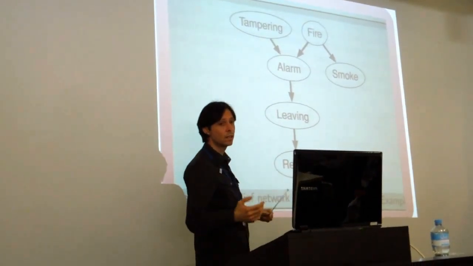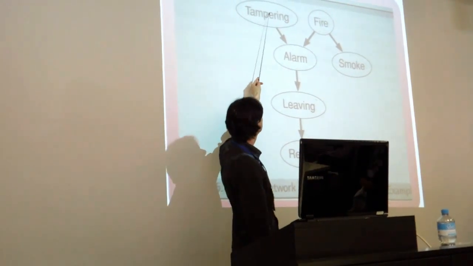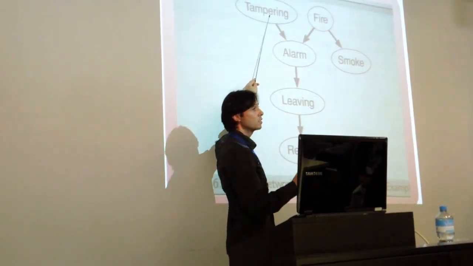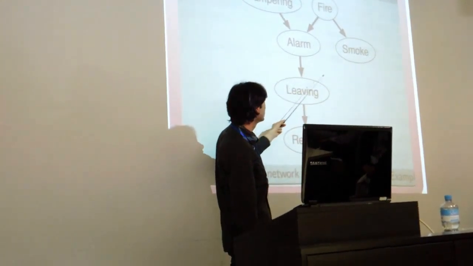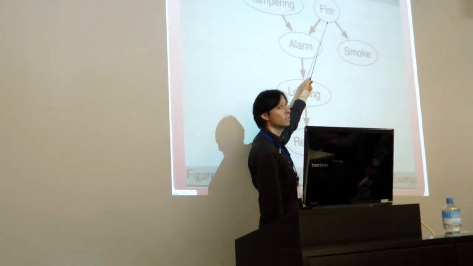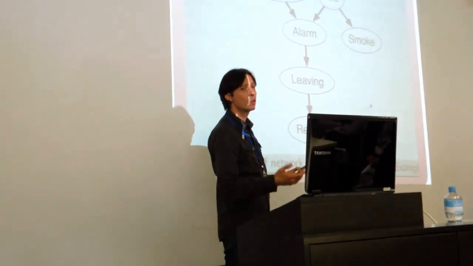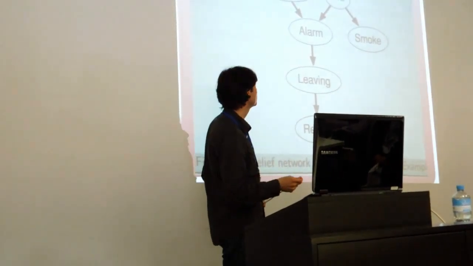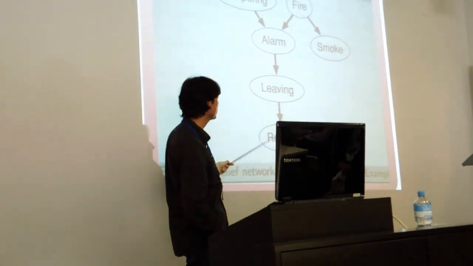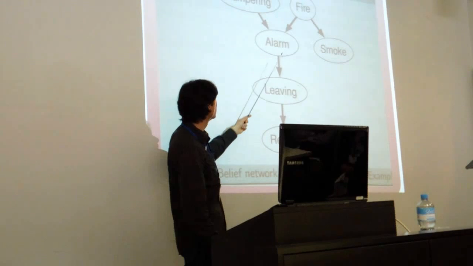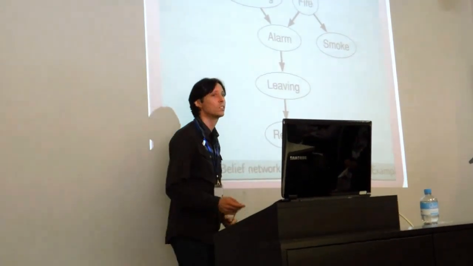So using Bayes' rule and the notion of independence, one can say that the event alarm depends only on tampering, which means tampering of the fire sensor, or the alarm mechanism, and it depends on fire, but it depends on nothing else. And smoke, the smoke detector only depends on whether there's a fire. It doesn't depend on whether people are leaving. And that's quite obvious. I mean, if there's smoke, the smoke doesn't care whether people are leaving. There's just smoke because there's something wrong. There's a fire. So one can sometimes quite obviously factorize a complicated situation into something like this. And then report depends only on leaving. And again, alarm and smoke are independent given we have the knowledge of whether there's a fire and whether the alarm system has been tampered.